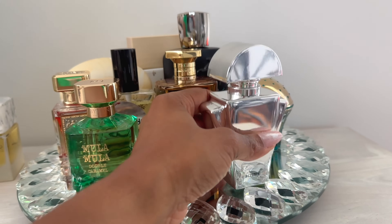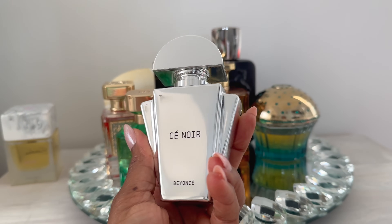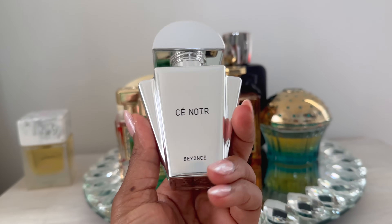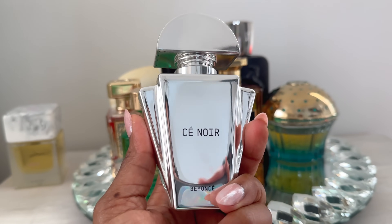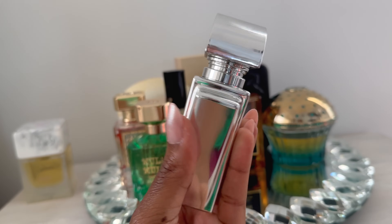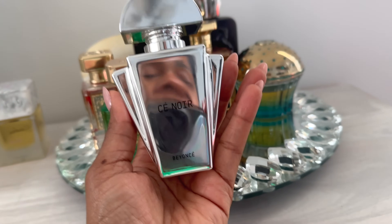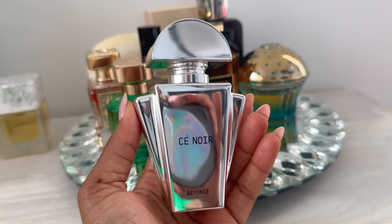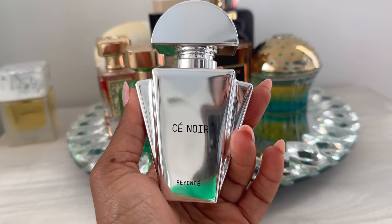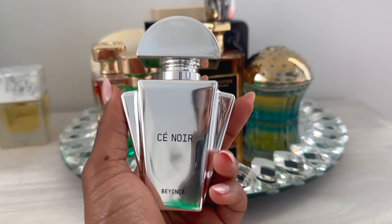The next one is one that I have completely changed my mind about. This is C'est Noir, Beyoncé's fragrance in celebration of the Renaissance tour. The bottle itself — I don't like the little stand it comes in, not necessarily the look, I just don't like that it's not sturdy. You pick it up and it falls. I like the bottle itself though; I think the packaging is pretty cute, definitely in line with the whole look of the Renaissance tour. The scent when I first smelled it, I was getting like this honeyed orange blossom scent. I sprayed it on, cute, wore it that night, and put it back in the box packaging. It just sat on my nail desk for probably a couple of weeks.